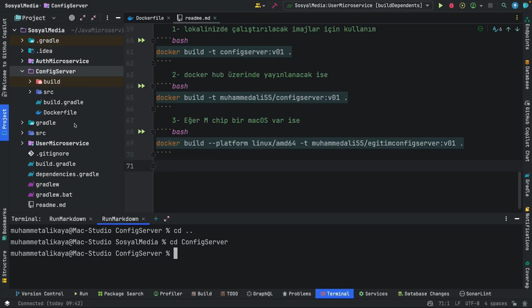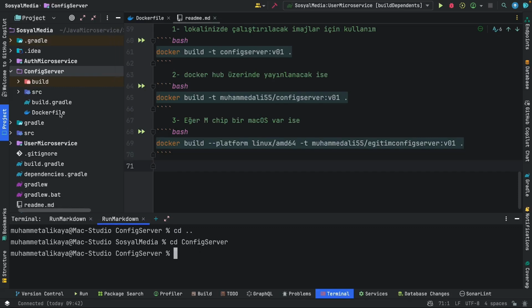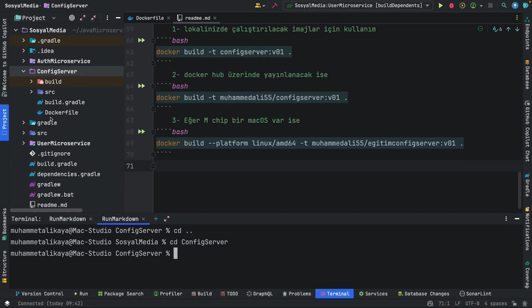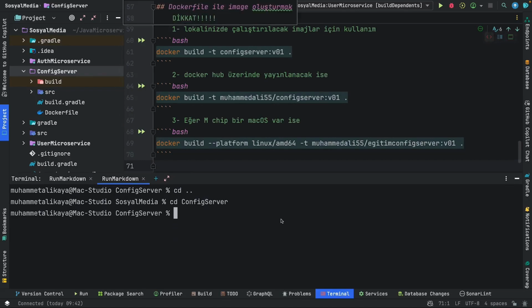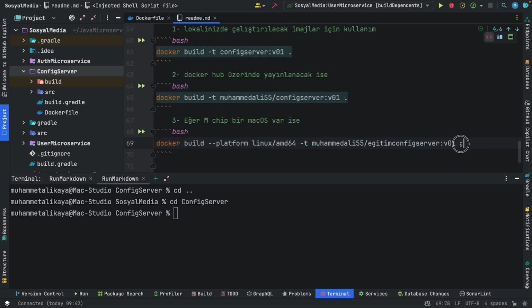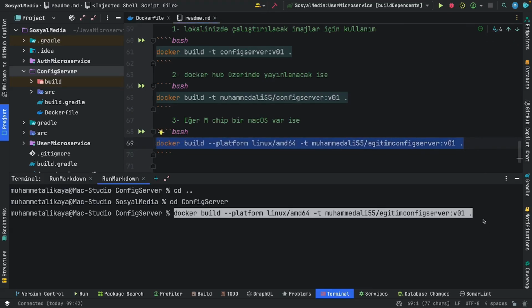Now, after you get into this, look, there is a Dockerfile here. Where Docker is, when you run docker build, it will take the build process according to this Dockerfile. Now, you will understand when you see the code it already processes. Then I get this code. I'm pasting it here. Don't skip the dot at the end. I didn't just put it there. I have to put the space and the dot. You have to put the dot.